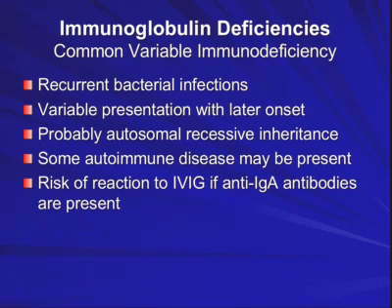Now, the problem with this is these people are treated exactly the same as the X-linked agammaglobulinemics with IVIG or sub-Q IG immunoglobulin replacement. But there are trace amounts of IgA in the preparations that are available, and they may be making autoantibodies against IgA, so they can get transfusion reactions sometimes when we treat them. So if we have somebody with absent IgA in this circumstance, we're very careful with their first treatment of IVIG or sub-Q IG.